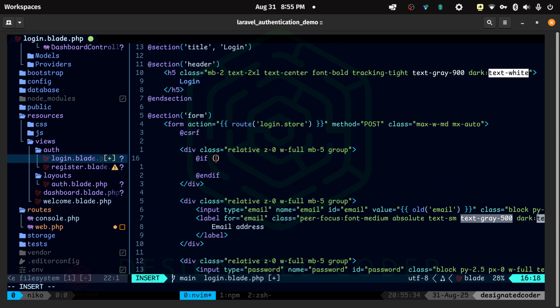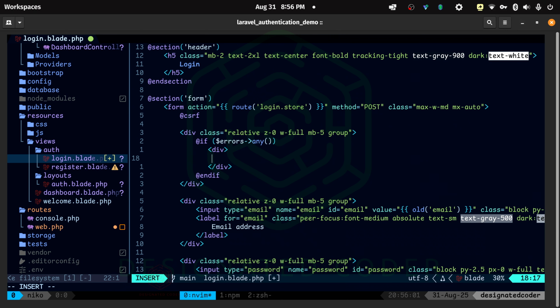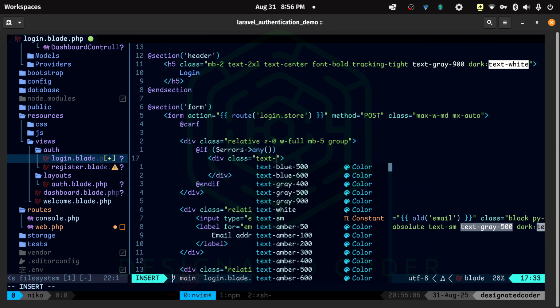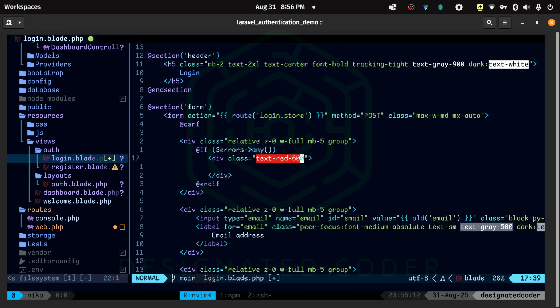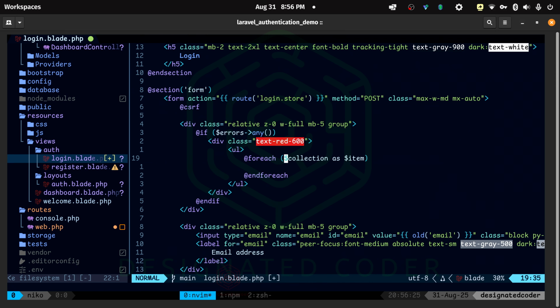If errors, if there are any errors, then we'll do, okay, I don't know where my limit is, but here we are. We'll do foreach errors as error, but because we're getting all of the errors, we need to say that here.